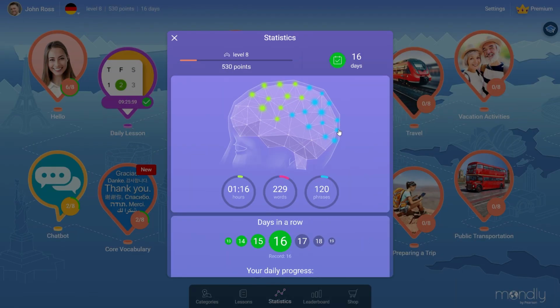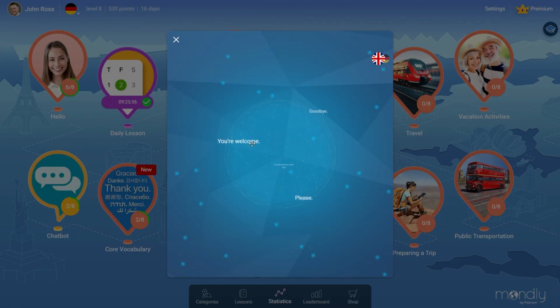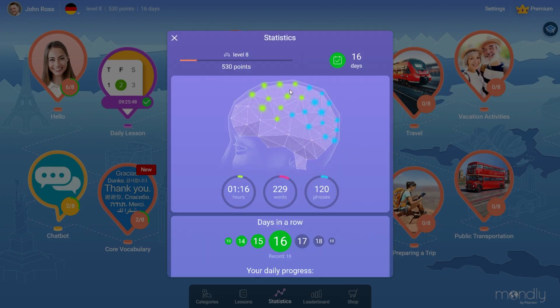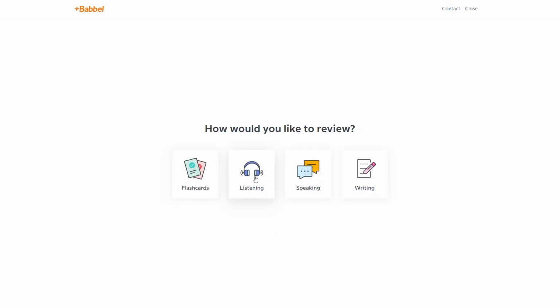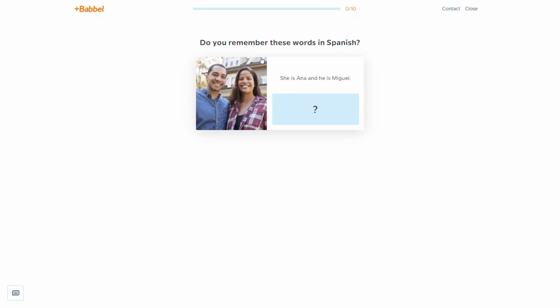On the surface, Mondly's vocab review tool looks really cool. It shows a graphic of a brain lit up with little clusters of words grouped by topic. It's easy to dive in and look at old words you've learned and very sleek. However, this approach to review simply isn't practical or effective. Self-driven review with no rhyme or reason leads you to waste a lot of time covering the wrong content or not reviewing words frequently enough for them to actually register. With Babbel, everything is very purposeful. Each day when you log in, you get a spaced review. The words you're reviewing are sequenced at lengthening intervals so they stick.